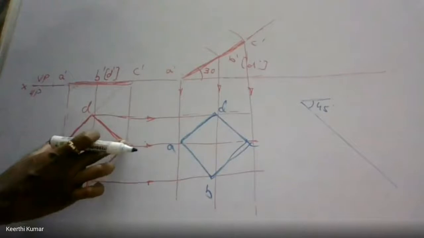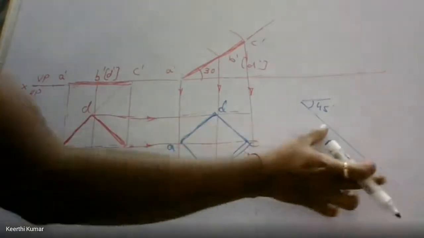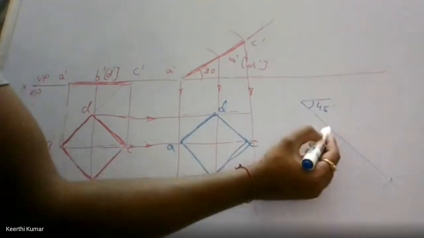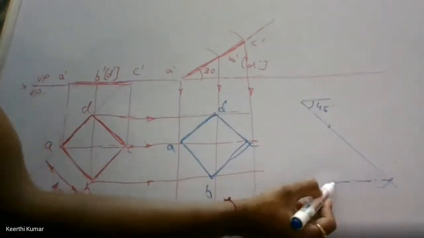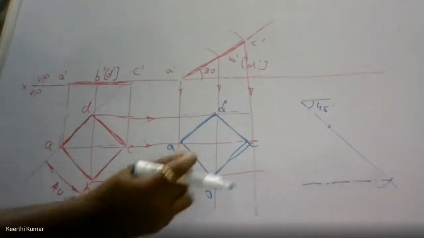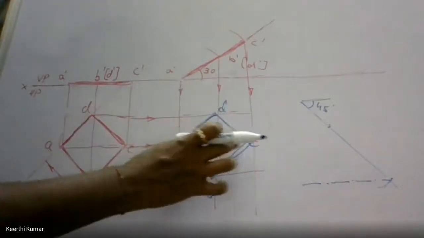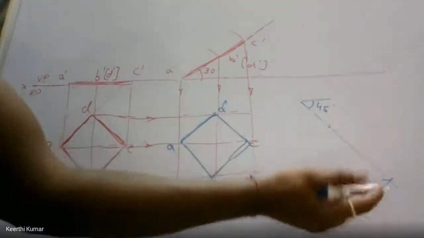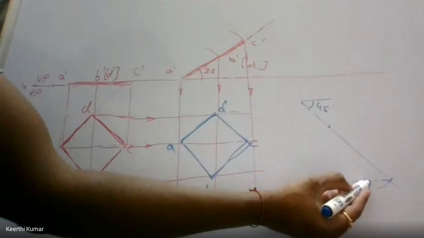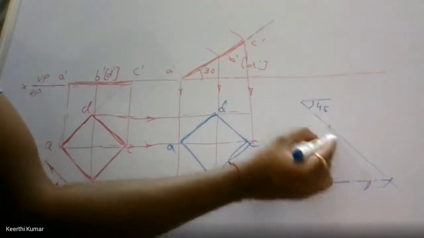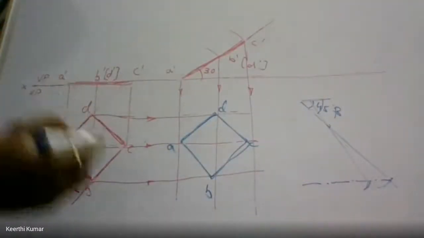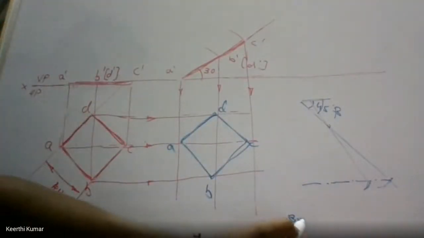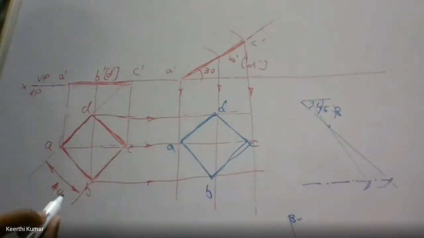So we take a parallel line and draw 45 degrees, whatever the angle given: 45, 40, 30, whatever. Measure the original length of AC and cut an arc. So this is the original AC. Then draw the locus. Once the locus is drawn, take the reduced AC here, keeping the same center, and cut an arc. So this is the reduced AC. Draw the line, measure this, extend that. This is called beta. You need to calculate what the beta is and write the answer. Beta for the given problem is so and so, that angle.